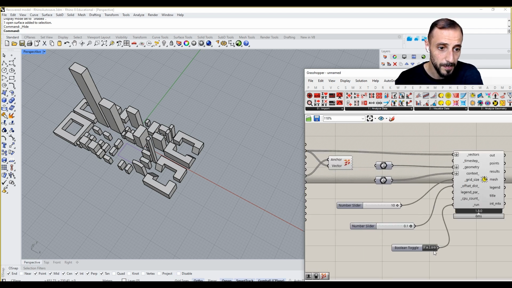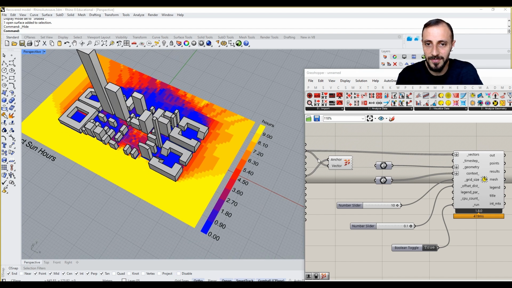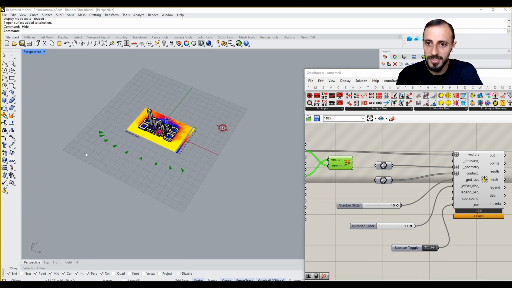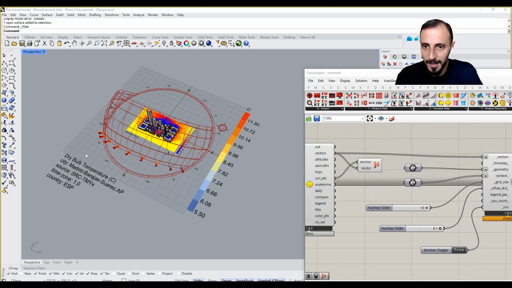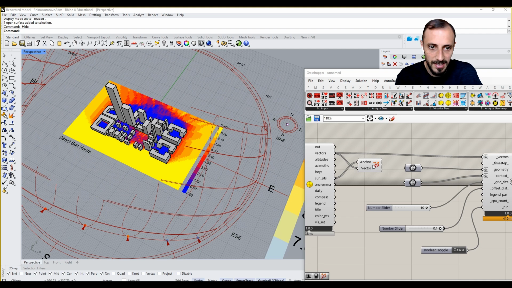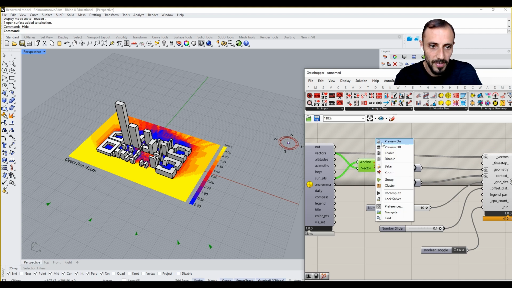When I turn this on, you see that now I'm receiving a lot fewer vectors. If I preview this on, you see I'm receiving this amount of vectors. If I turn this off now, preview this off as well.